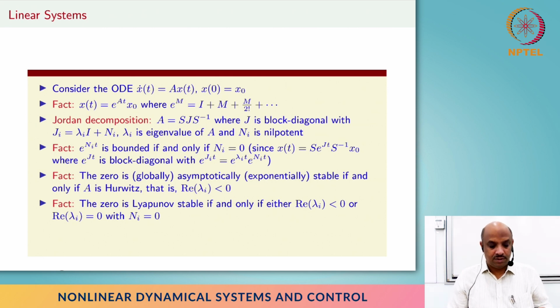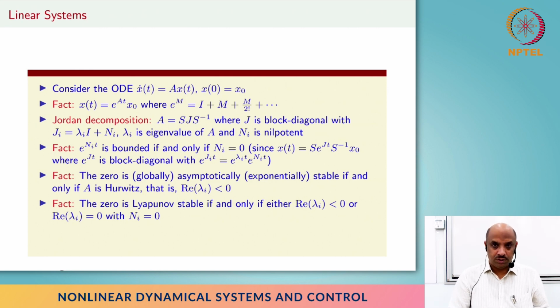Some of you may recognize the state space matrix A: the eigenvalues are nothing but the poles of your original transfer function, if you are thinking about these single input, single output systems, right? So anyway, summarizing, basically 0 of this particular linear ordinary differential equation is globally asymptotically exponentially stable, right? All of them are kind of equivalent.